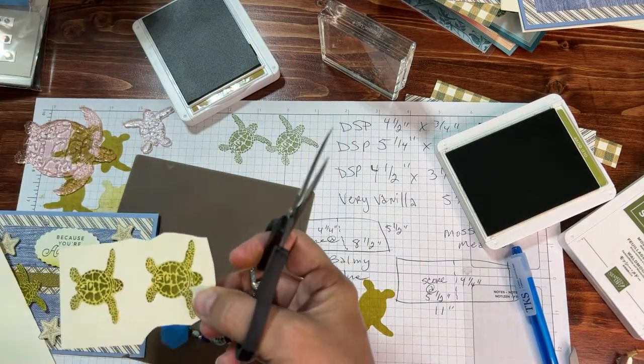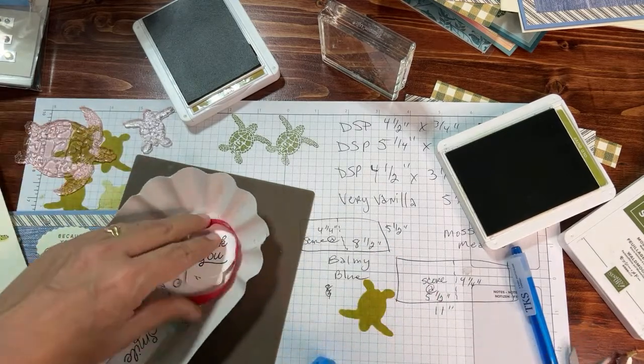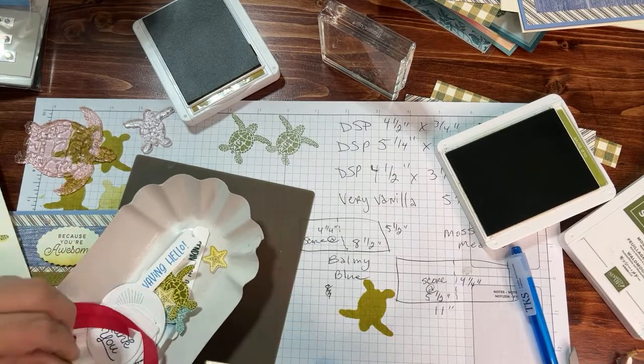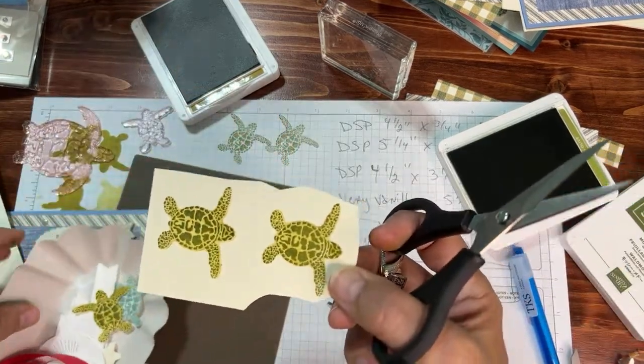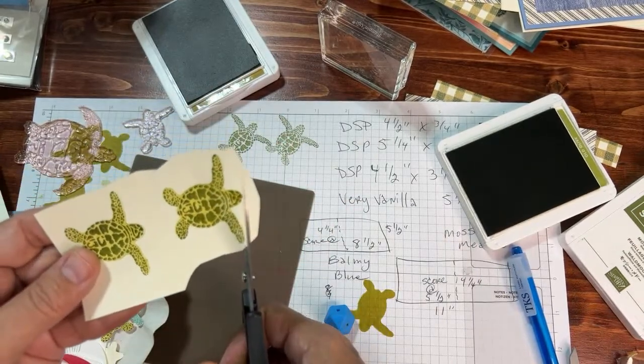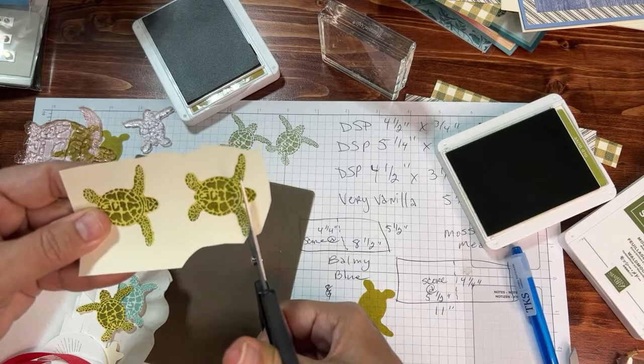And let's see if I put any turtles in my bucket of crafty goodness. I may already have a couple, yeah. So I probably just need to do one because I have a turtle right here from before. So you don't need to sit and wait for me to cut out two turtles, but just see that my technique for cutting out is pretty much the scan and cut.